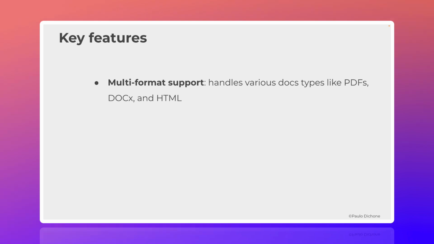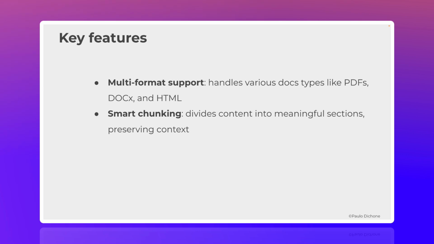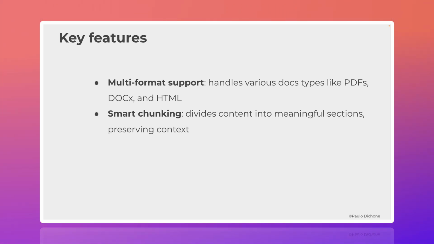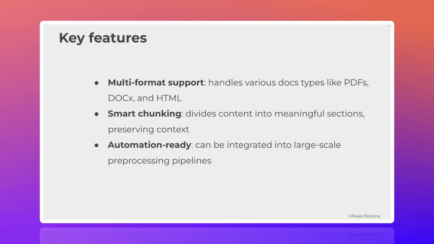Unstructured is really good at handling multiple various document types like PDFs, documents, and HTML and MD files, PowerPoint, and so forth. So it's all set up. All you have to do is import a namespace, a library, and then you're ready to go. And also it's able to divide content. This is the smart chunking part we know, because it's good for preserving the contextual meaning of those pieces of data. So it's able to divide this content into meaningful sections, again preserving that context.